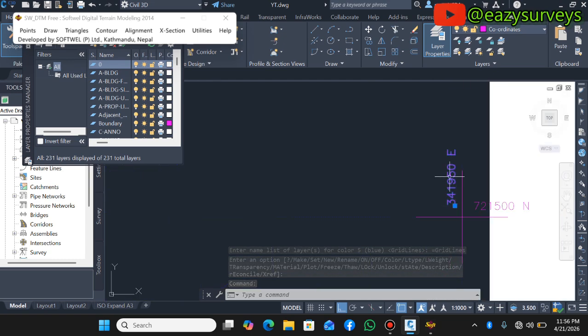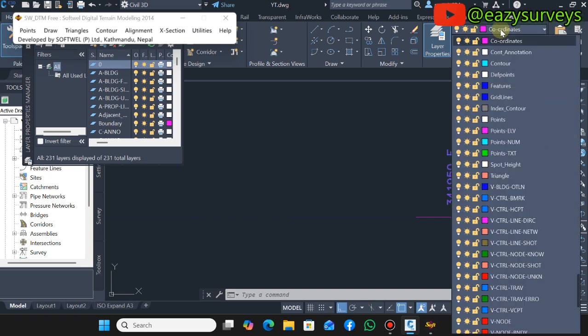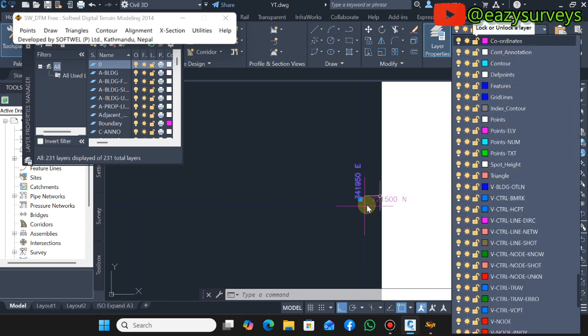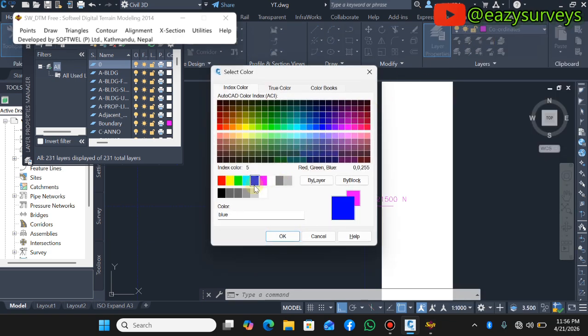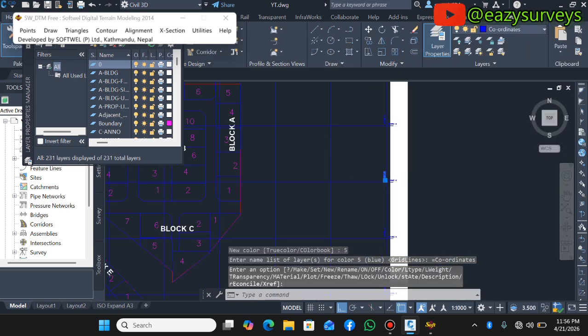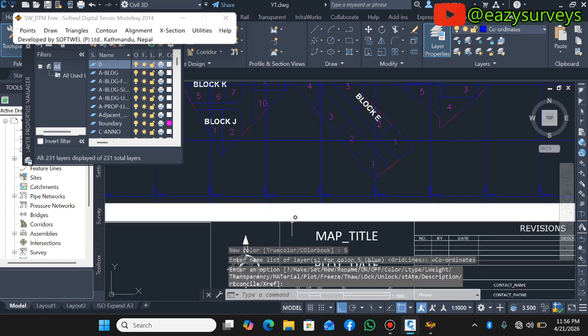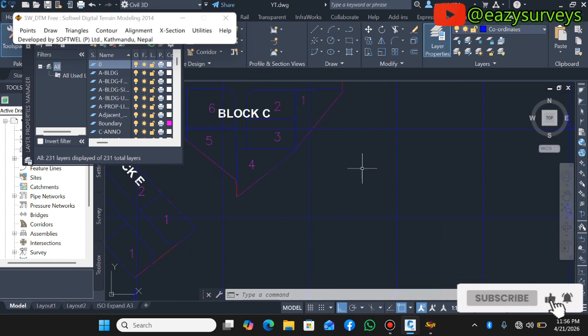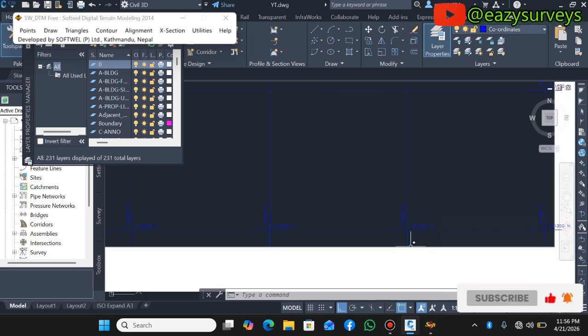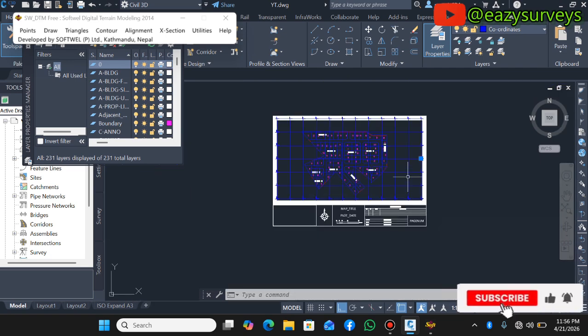I'm going to select the grids, and under here is the coordinates, which is for the grid lines. So I'm going to double click on the color there and make it blue. Alright, so all the grids is now blue, as well as my graticule lines. Both the grid lines and the graticule lines is now blue.